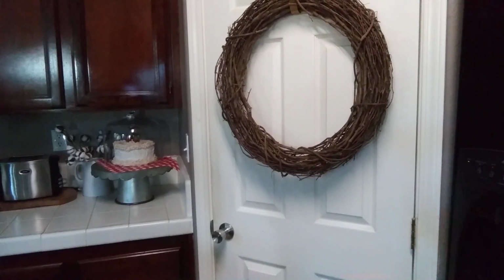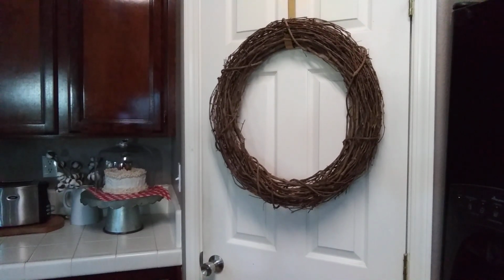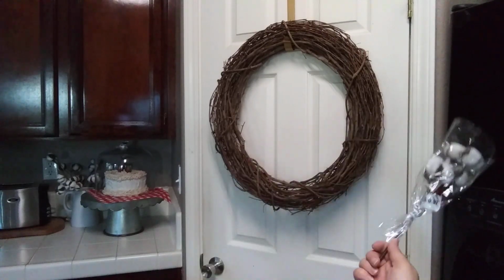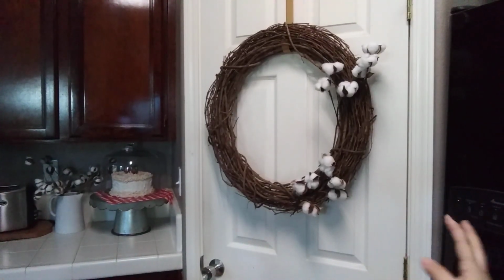All right, so I have it hanging here on my pantry door. I just feel like that's better as I'm working. There we go. I know this video is getting long, so I'm going to work very fast. I'm just going to grab all of my cotton first and stick it in there. Then I'll do the bow and go from there. Okay, that's what it looks like so far.